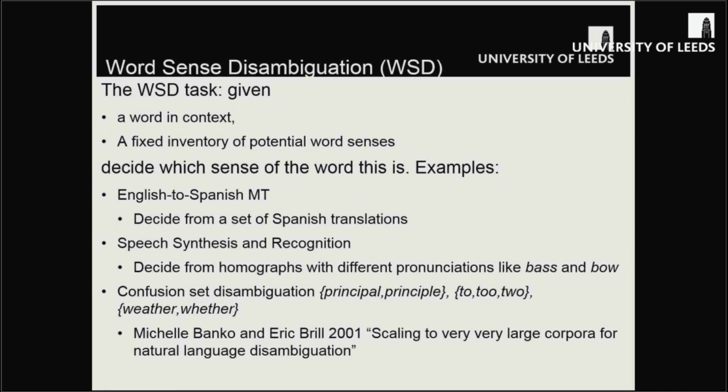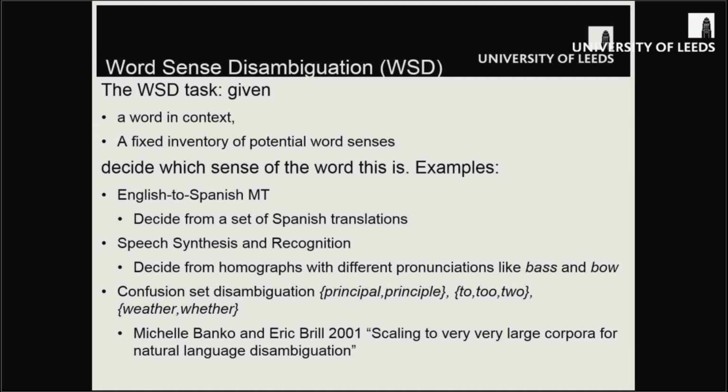The reason for trying to do this, just by way of reminding you, is word sense disambiguation: any particular word can have many different senses, and you want to be able to work out which one it is and label that particular sense rather than the word itself. And this is important for all sorts of text applications. The obvious ones are in machine translation. Very often, if you want to translate from English into Spanish, one English word which has 2 senses will have 2 different translations in Spanish.